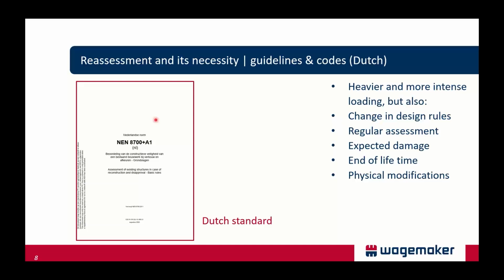And except for the heavier traffic and the changes in design rules, there can also be other reasons for reassessment, such as regular assessments that need to be done by the instancy which is accountable for the structure, but also if there is expected or suspected damage, and also, of course, if there are physical modifications done to the infrastructure, which often happens because the Dutch roads are very busy, so they need to be widened, for instance.